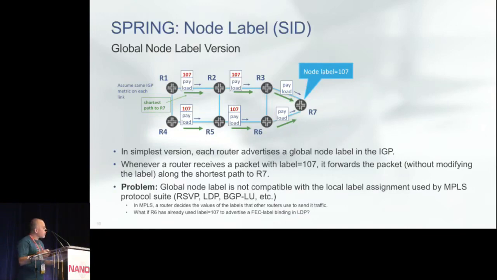So time doesn't permit me to actually go through the workaround and the solution for this problem. I do have a backup slide at the end of this deck that you can kind of walk through, and it describes how Spring solves this problem in terms of implementation. But the concept is there still, that you have a globally unique address that you can use for your destinations.